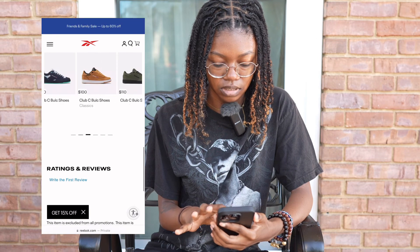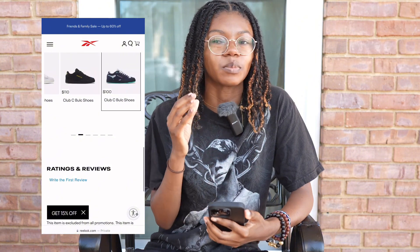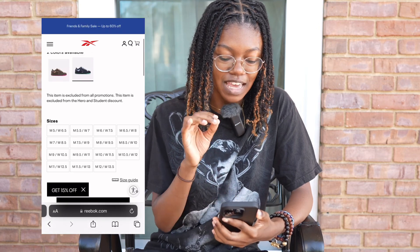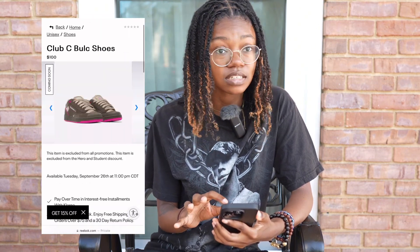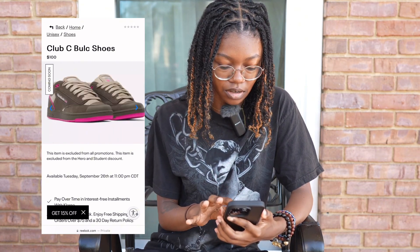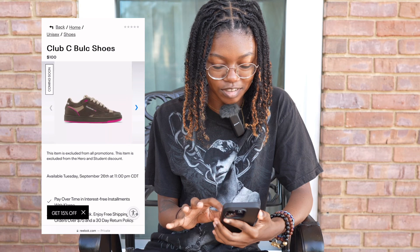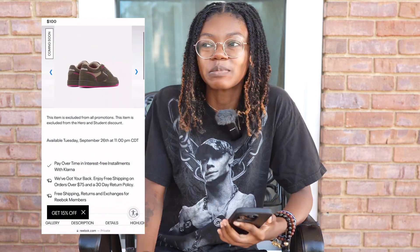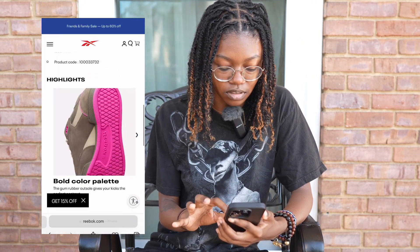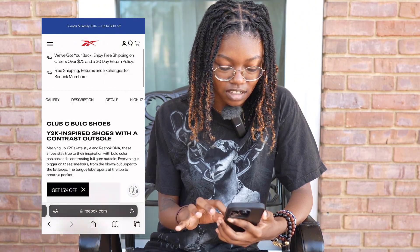There's another colorway where I was like, man, these might be like the new dunks — because I used to really want dunks but the price tag and how hard they were to get kept me away. This colorway has like this top color with green and then a bright splash of pink, and I was like these are so different, I have to have them. I'm probably gonna get the black first, but I'll definitely come back for these. They have this gum rubber outsole and the colors are just going crazy.